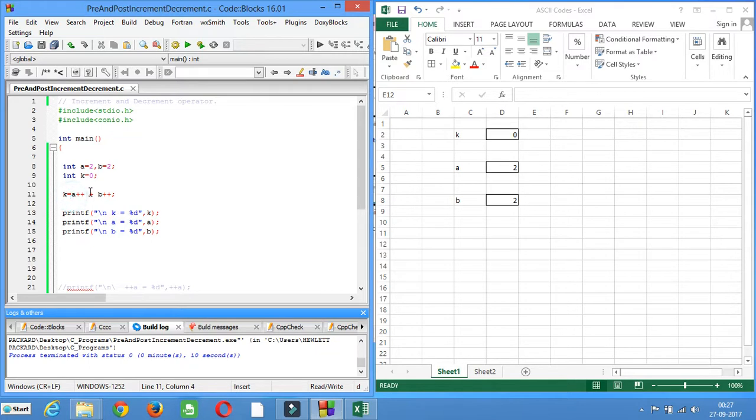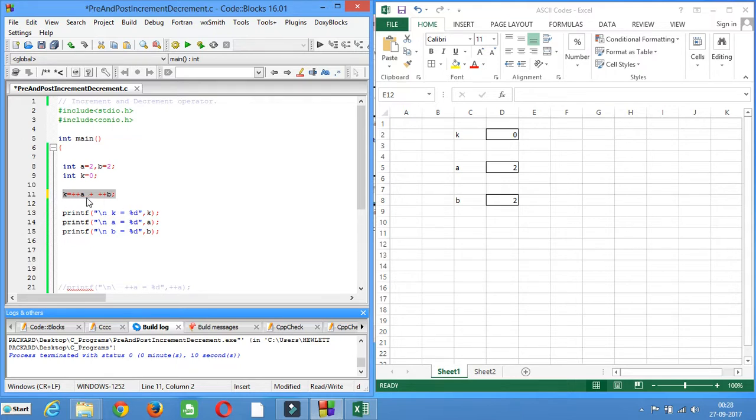So let's say if we use the pre-increment operator, so as I have already told you, in pre case, first the increment will be executed, after that this expression will be executed.